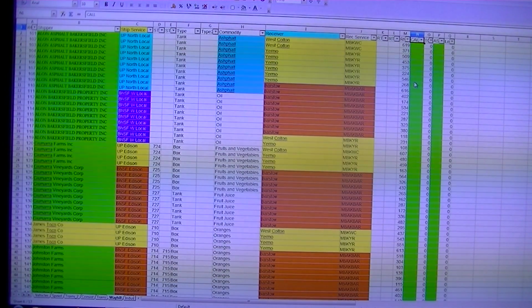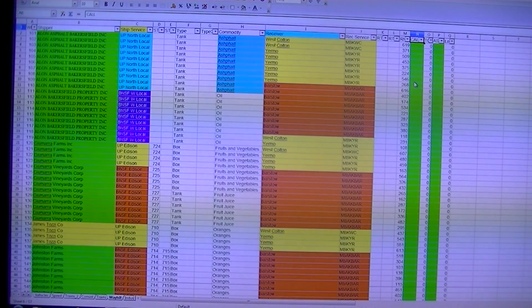This is what I call the matrix. It's in the Waybill sheet. One of the things with the beta release of RTS is that it doesn't have the ability to generate random numbers. There are a few reasons why I chose not to put that in the program. Time being one of them. I only had so much limited time and I wanted to make sure that everything worked for most people if they were going to try it.